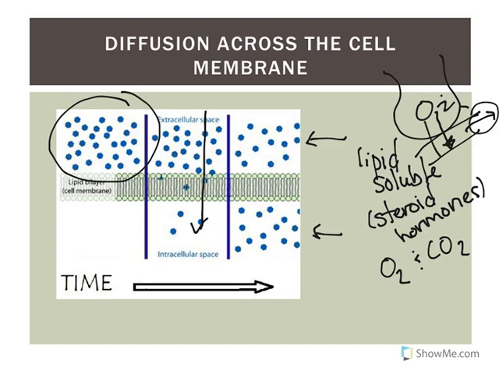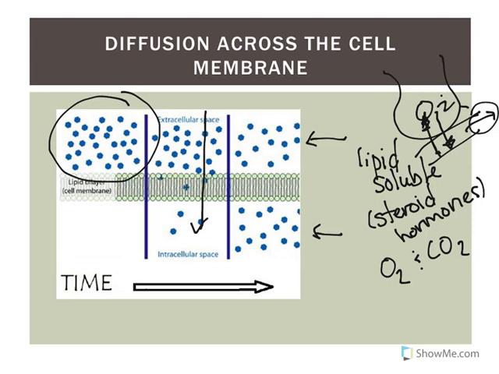Carbon dioxide is actually going to go in the opposite direction. So carbon dioxide your body was producing is taken up to the lungs, where we're going to exchange it for oxygen. So CO2 goes from high to low, so it's going to go from the bloodstream into the alveolus, and you're going to breathe it out. Oxygen's going to go in the opposite direction.